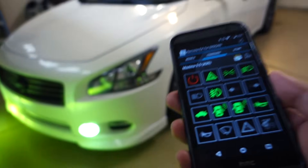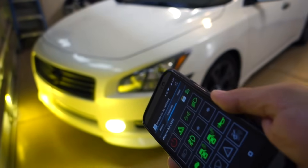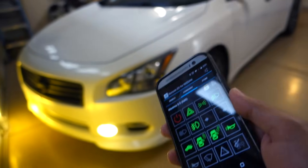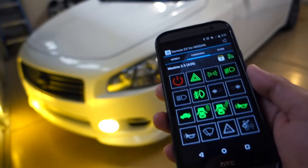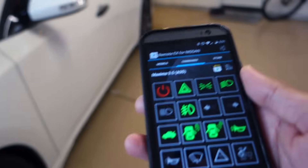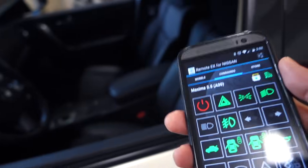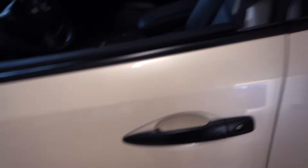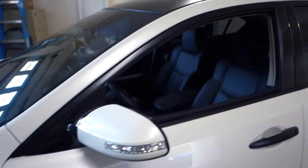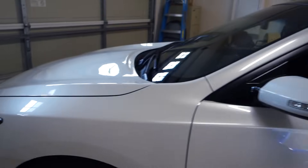It's really cool and useful. For example, my fog lights normally require the headlights to be on first, but with this application I'm overriding what the car allows and I can drive with just the fog lights on if I wanted to. It's also useful if you lock your keys inside the car. In my particular case this car won't let me lock myself out because it detects the key — you can hear the beep. But for certain cars that don't have that feature, being able to unlock remotely becomes really useful.